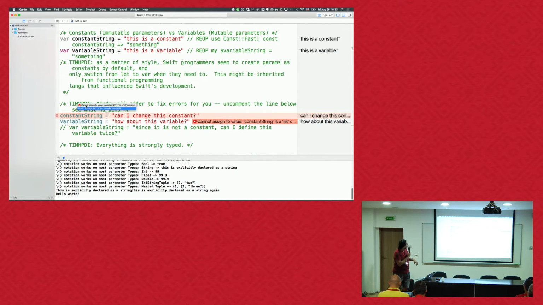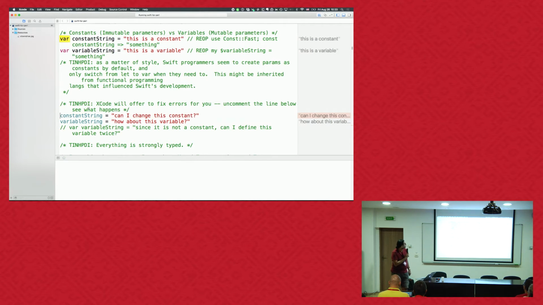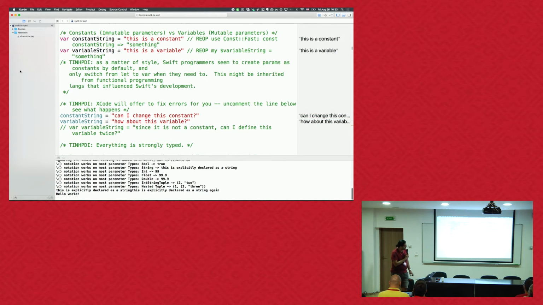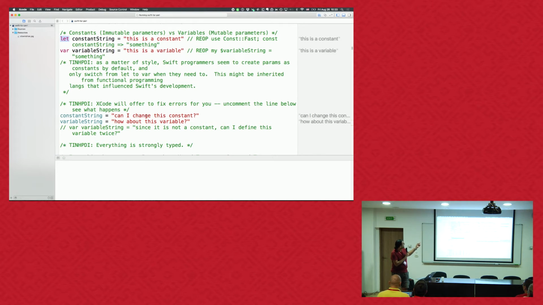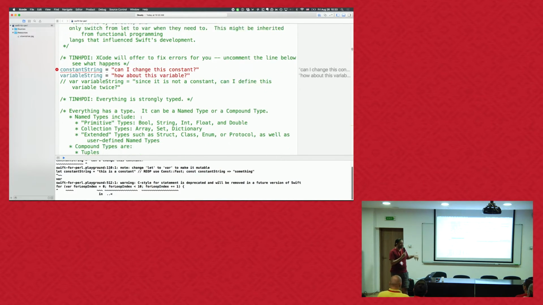For example, earlier I declared this constant string, let constantString, so it's a constant declaration. If I uncomment this line where I'm redeclaring it, Xcode will think for a moment and then give me an error. I can click on it and it says cannot assign to value: constantString is a let. Also, you'll notice it's very tiny here, but it gives you the same error as a pop-up and says fix it. You want to change that let up above to a var to make it mutable.